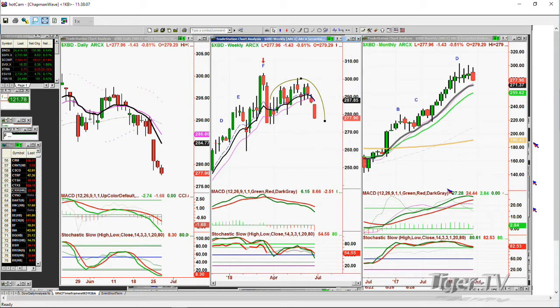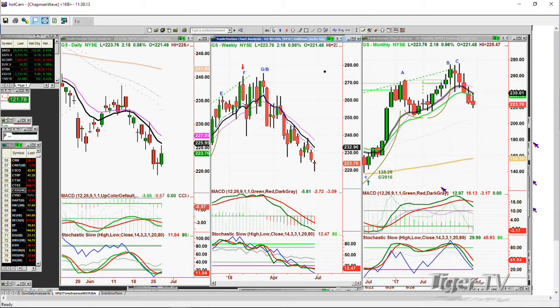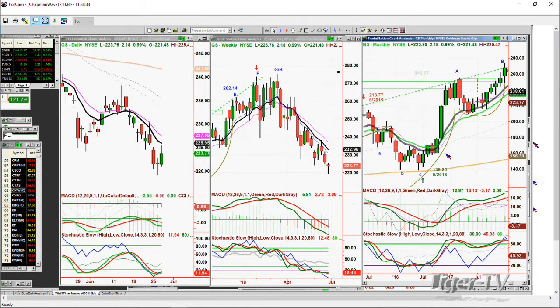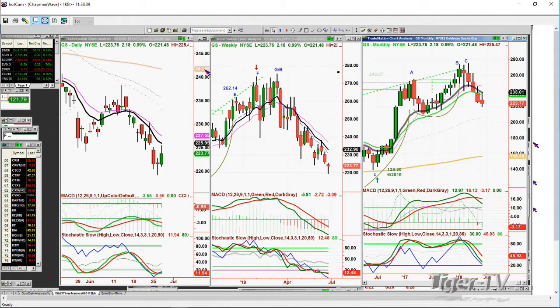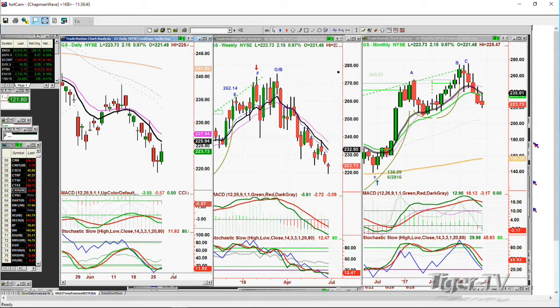Next thing I wanted to do is to look at Goldman Sachs. You know, Goldman Sachs, it's up a little bit. It's up 2.18 today, after where it's been in the 275 area to be trading at 220 and then 223 today. Whoa, 225 actually, 225.95. Yes, it's a nice little rebound, but I'm only treating it as a rebound. That monthly chart, everything about it says I must have missed something, because that really looks like a D. I don't get a D. I can't even make one up. I can't even get an alternate count. It's a C. But all I can say is that I don't like the way Goldman Sachs has been acting. I think later on it becomes one of the stocks du jour, but not yet.